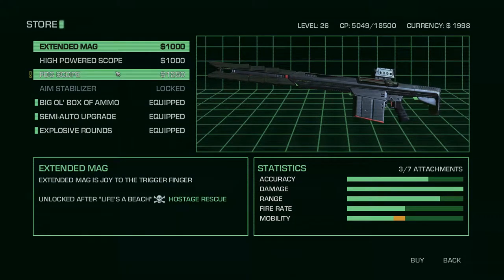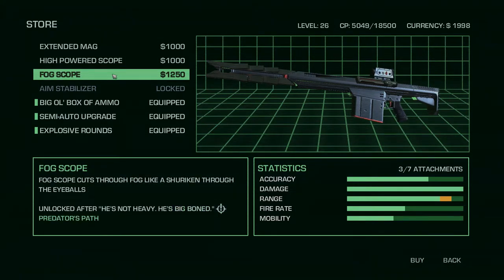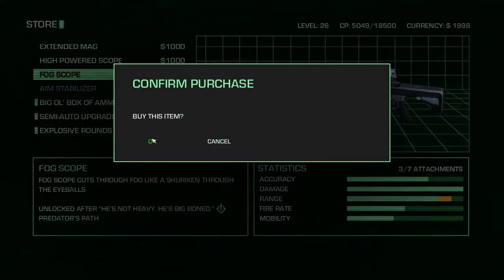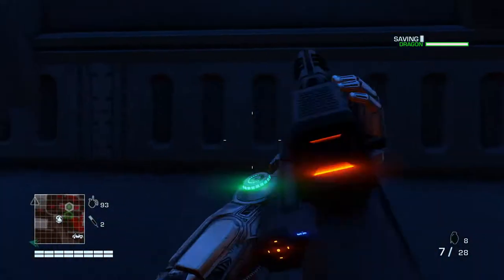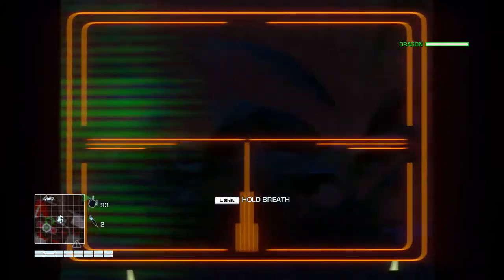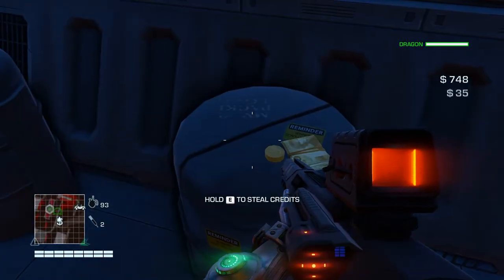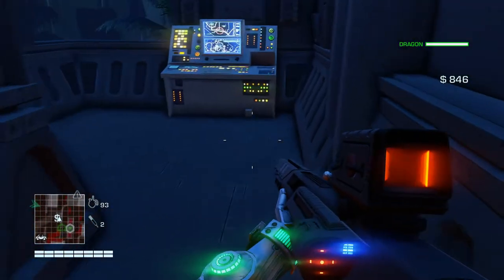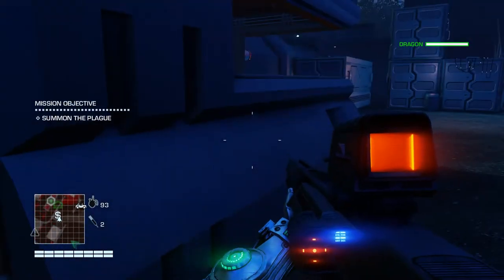And you, fog scope. Oh, do I friggin' go... Let's just buy this, and then see what it looks like. I don't know what the fog scope does. That's the thing. Oh, hold on. If it had given me enough money, I'd just buy the high-powered scope, because that's what I want to buy next. But we can't really do much now.